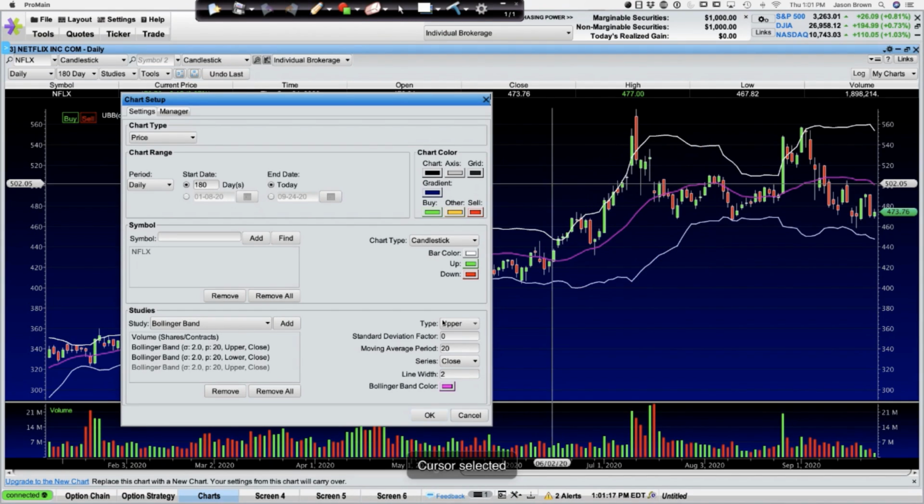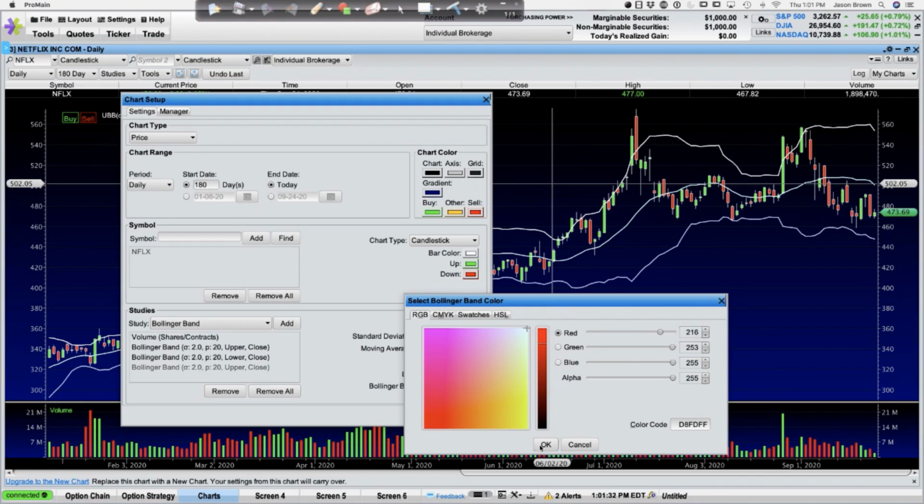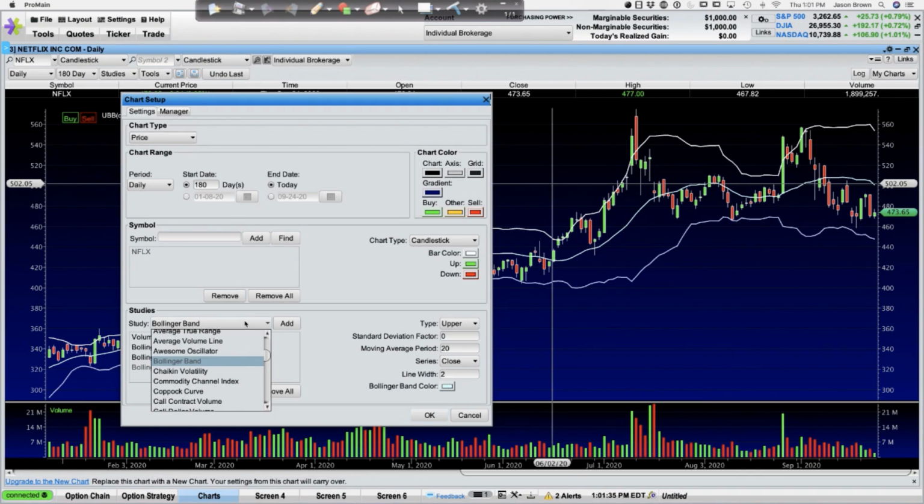It's just this software makes you build them all out separately, which is just pretty interesting, I guess you could say, on how they thought about that. And then you can also just change this to be white, so you can just know that they're all part of the same technical analysis. But if you wanted to add any other technical analysis, this is how you would do it.